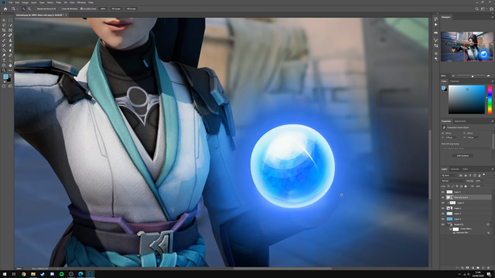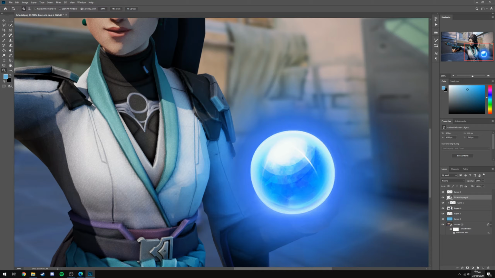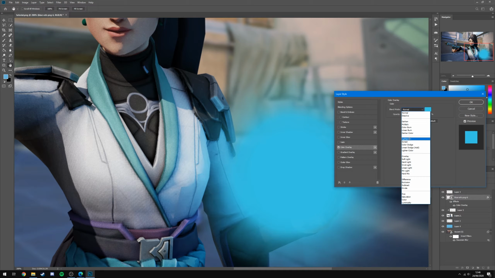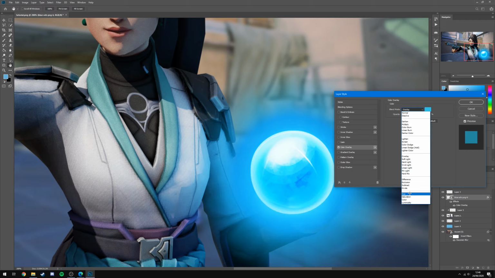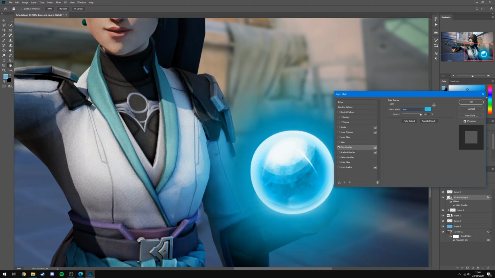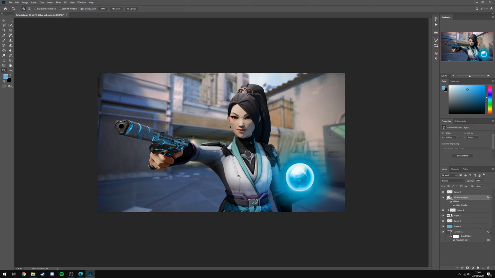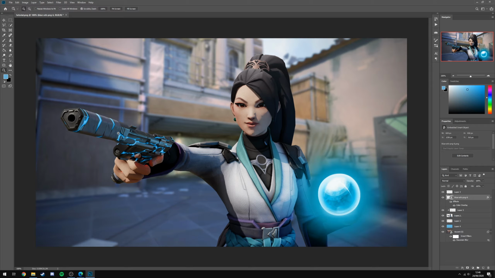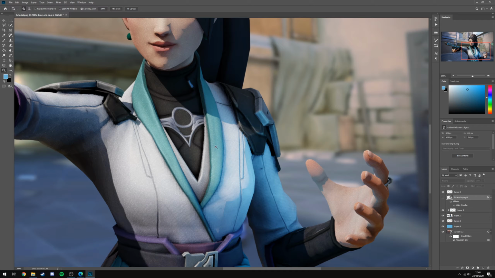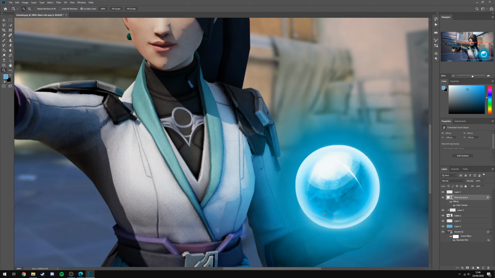I don't like the color of it, so I'm going to just change the color of it by clicking down here on the effects, change to color overlay, and then change this to either overlay or hue depending on what you think looks best. I'll go with hue for this one. And as you can see, it's now changed the color of the orb to the color which we had as our foreground color before, which is what we used for the gun and what was the color that the light was that was emitting onto her body earlier. So now the lighting over here actually makes sense. You see it's coming from this orb.